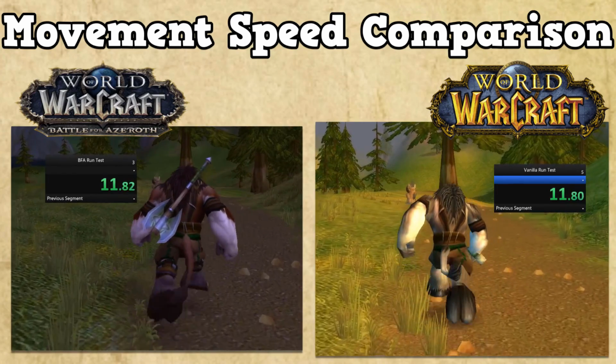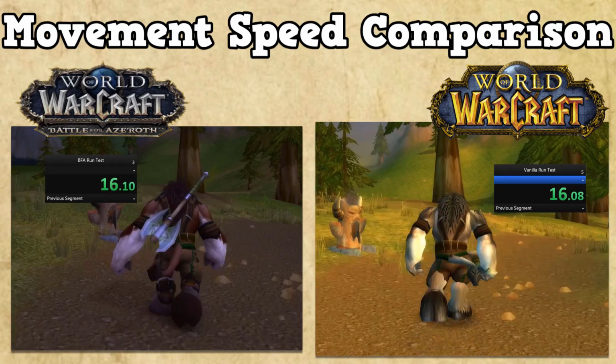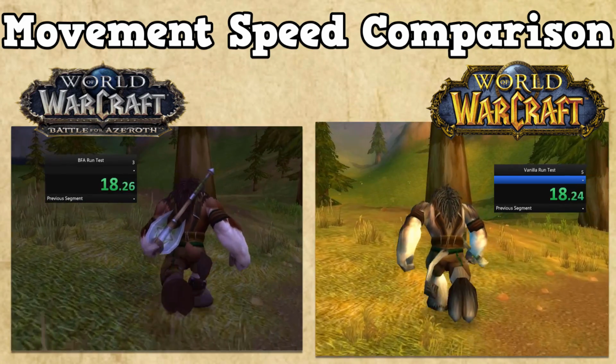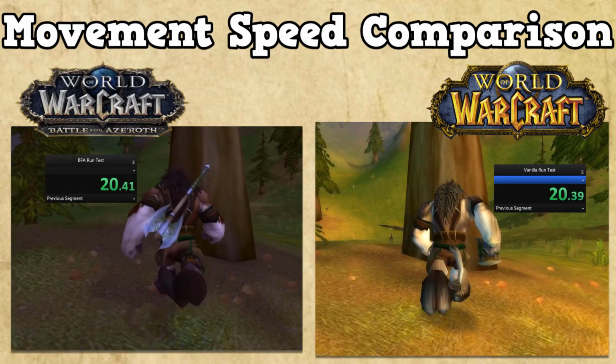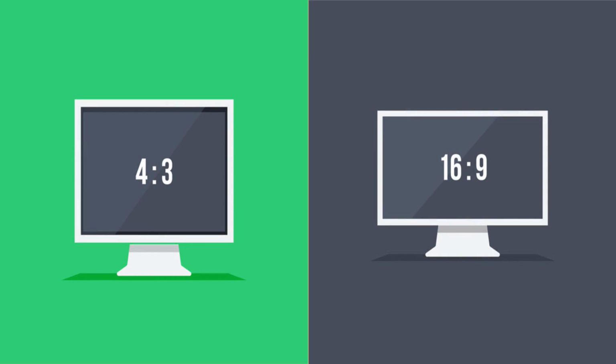So this is one reason why we think that we move faster in today's game. It's that the run animation is so much smoother and has more movement to it in general for every race. The other reason why we think this is that most people change their aspect ratios. Most of us back in 2005 had a 4:3 monitor, and today basically no one does.